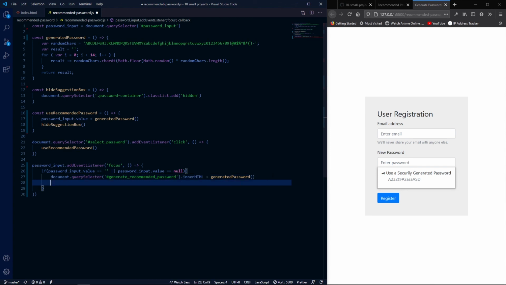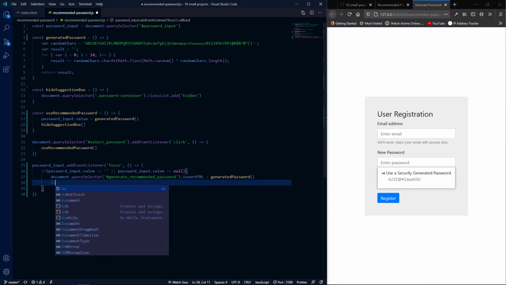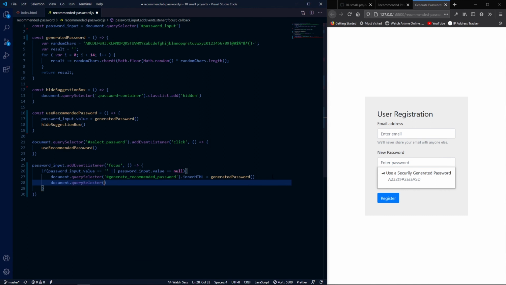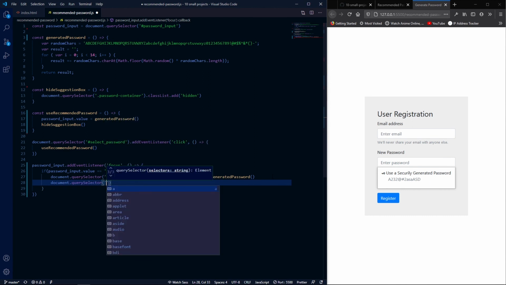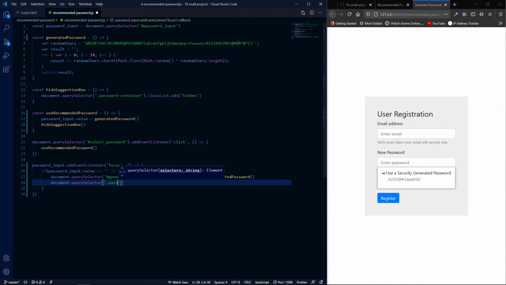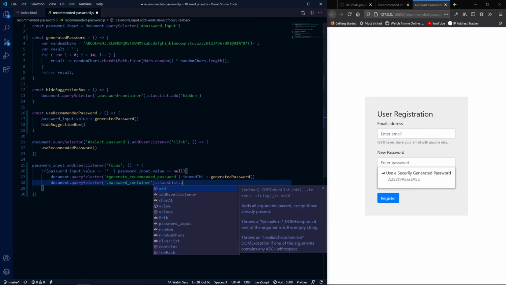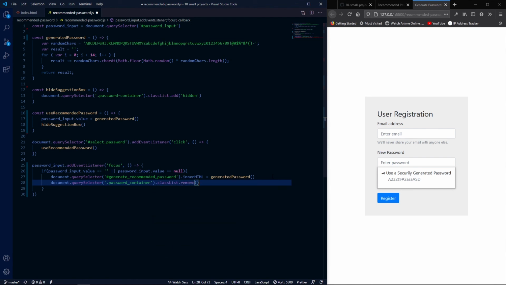Okay, let's go ahead and say document dot querySelector, equal to dot password underscore container dot classList dot remove hidden, because I want it to show.